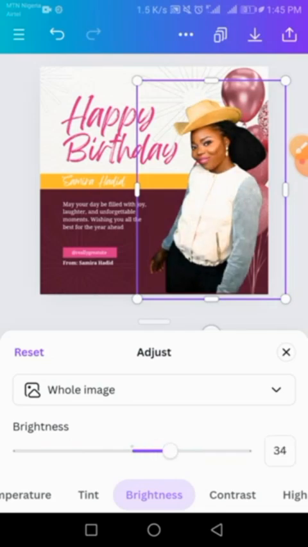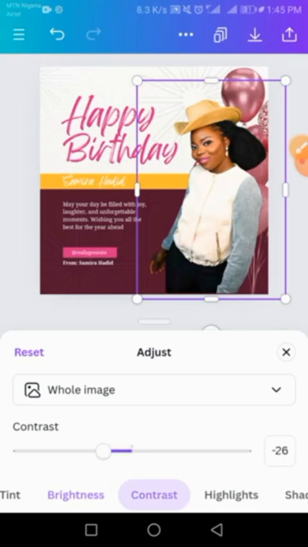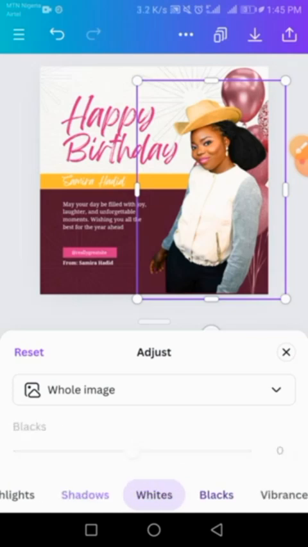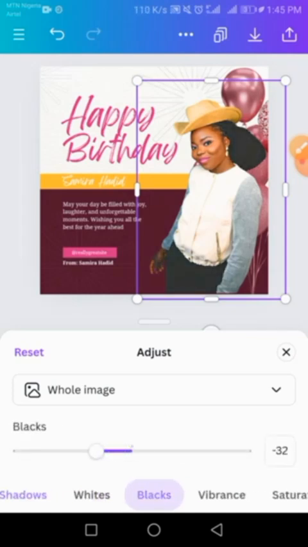All right, so let's play with the contrast also. All right, shadows. So you see, okay, the blacks.